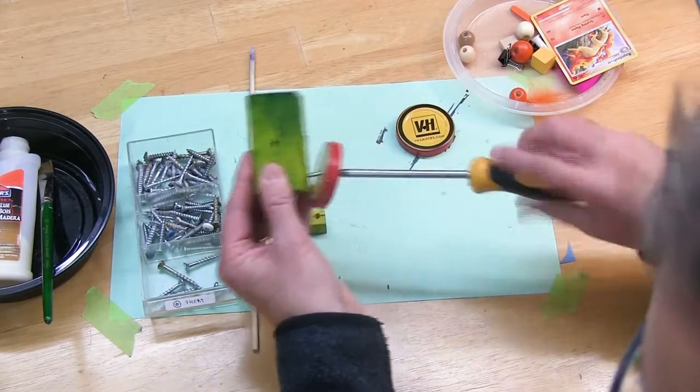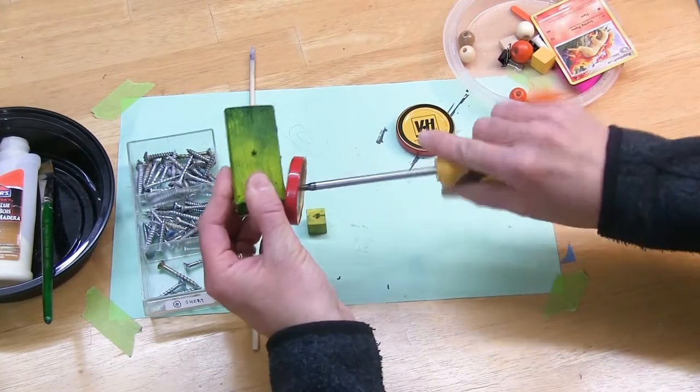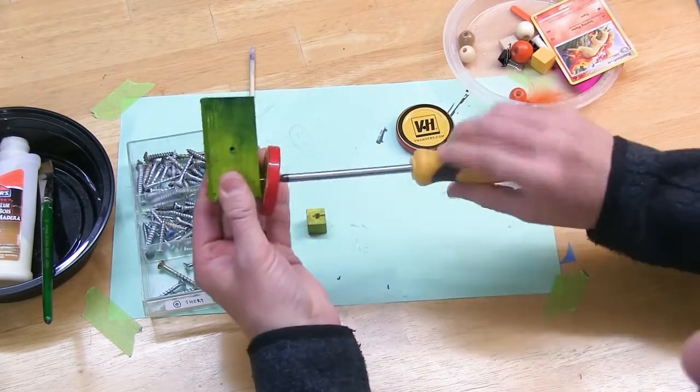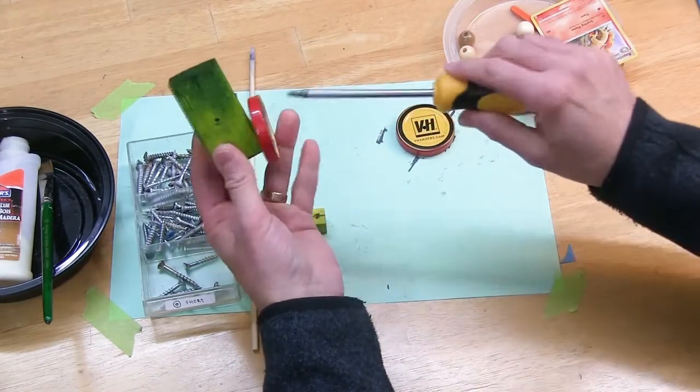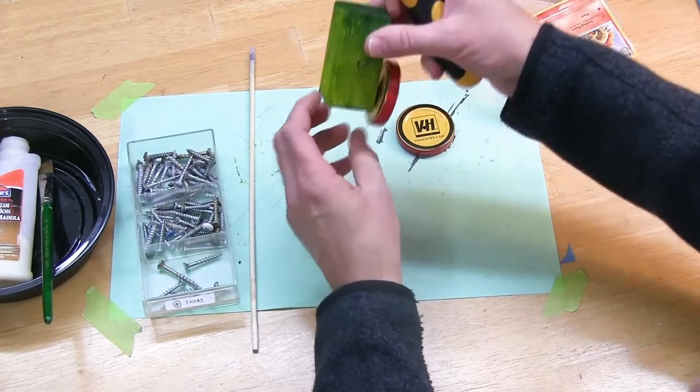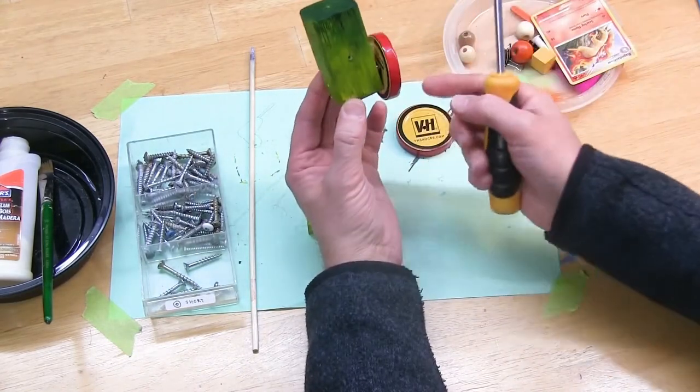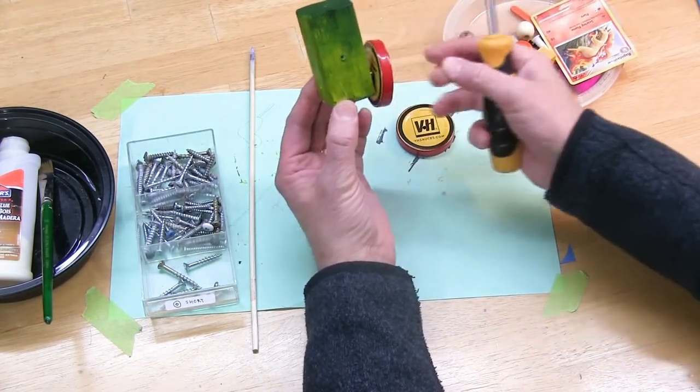We're going to screw in the wheel. This is the fun of letting kids do this. The screw is going to fit. It's going to be an empowering rather than a frustrating experience. They have a screwdriver that fits. You don't even have to do it all the way in because it actually looks really good if the wheel tilts a little bit like this, a little more like a drawn character.